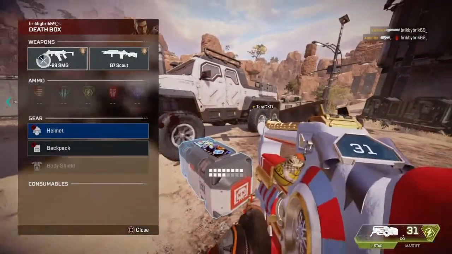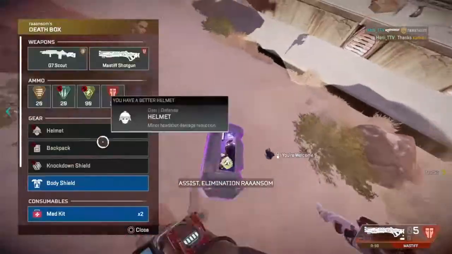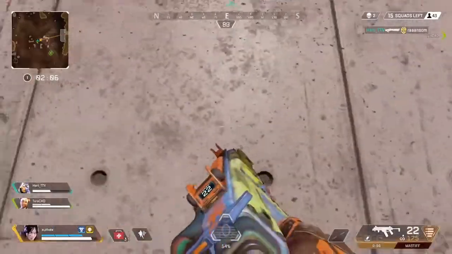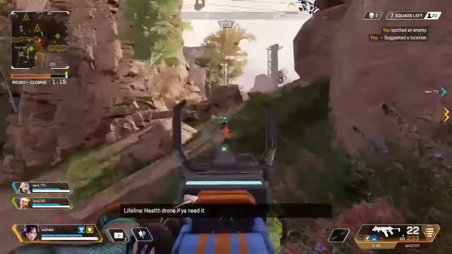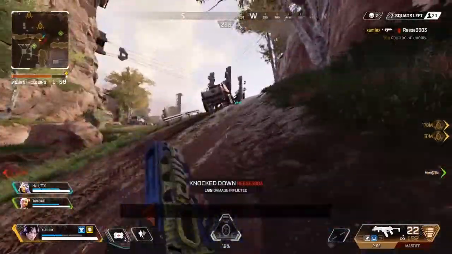$1.99 mine. Thank you. Awesome. Reloading. And that's all of it. Good job, Kubate. I need shields. Yeah. Hail drone if you need it. Oh, lifeline later. Lifeline dead. I downed an enemy.